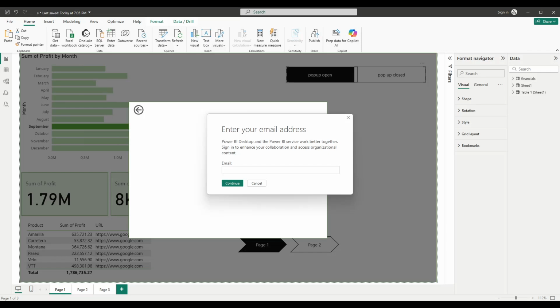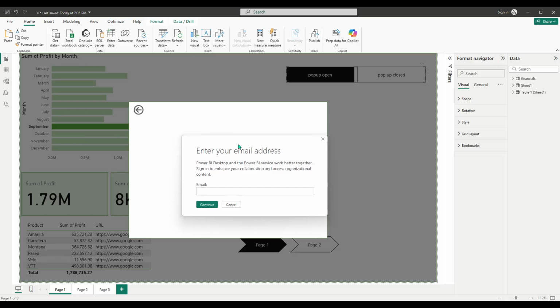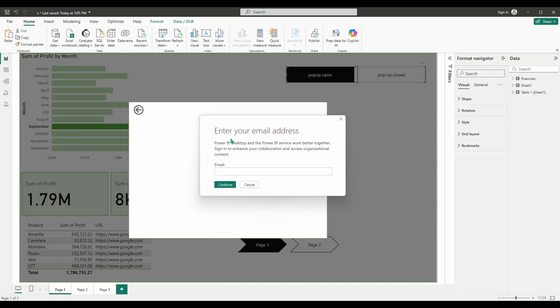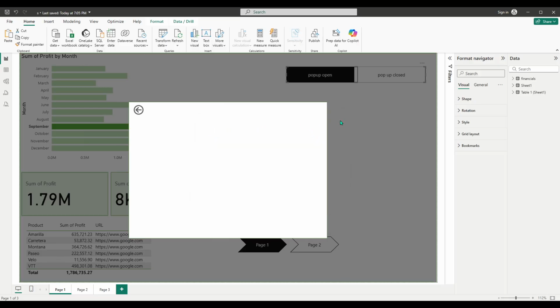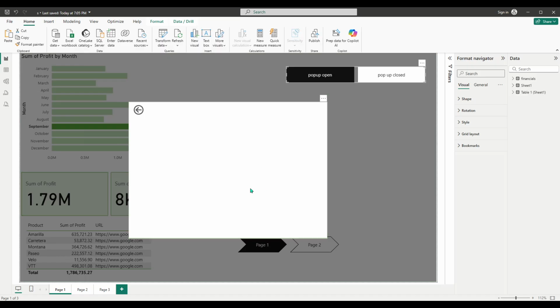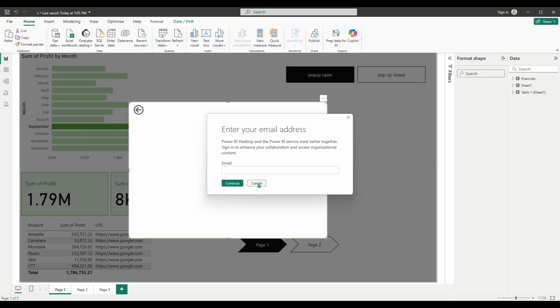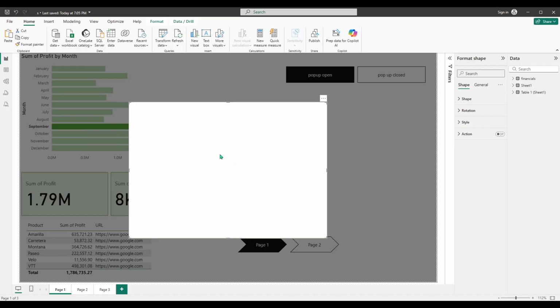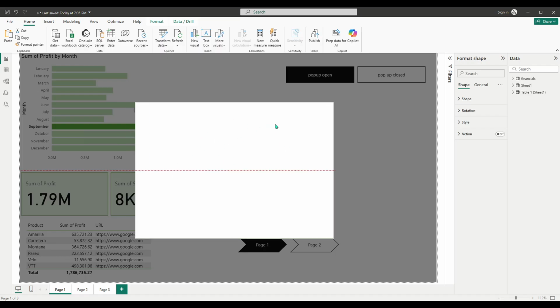In today's video, I'm going to teach you how to remove the persistent Enter Your Email Address pop-up in Power BI Desktop. If you've encountered this before, you know it can be quite distracting. This pop-up tends to appear whenever you're adding or modifying any visualization element within Power BI. It's a reminder that you're not logged into your Power BI with a work account. But don't worry, resolving this is straightforward.